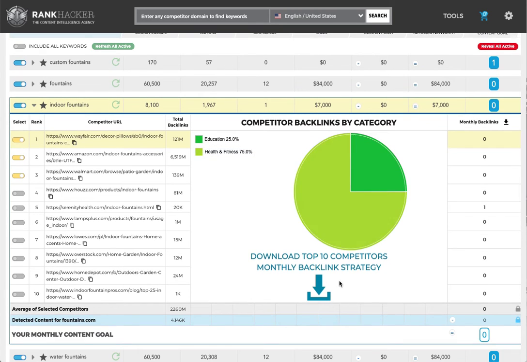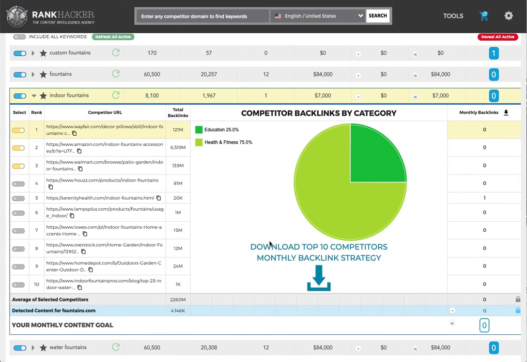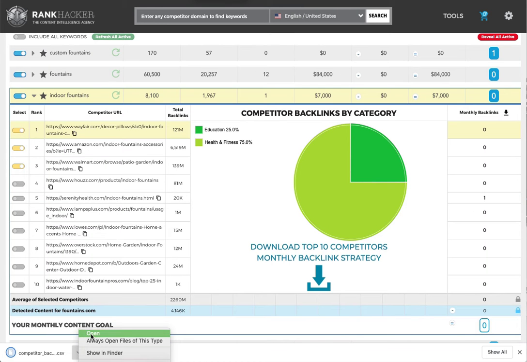But to take it a step further, you can download the exact backlinks that are built for that exact keyword. So we're not talking about backlinks that they built just in general, but these are backlinks specifically in this case for the word indoor fountains. So when you look at this backlink profile, it's highly relevant, and it gives you the exact kind of targets you can use to reverse engineer and then do your backlink outreach on. So I'm going to click it to download it. Once I download it, I'm going to open it.